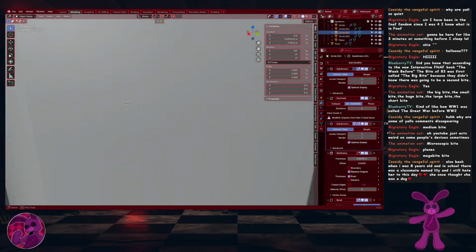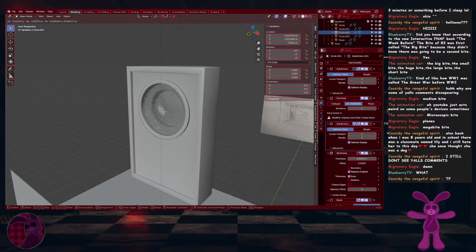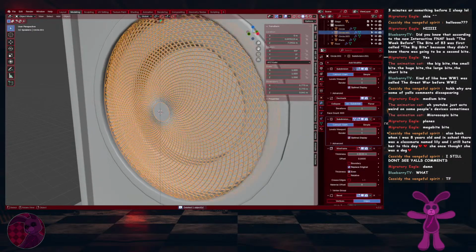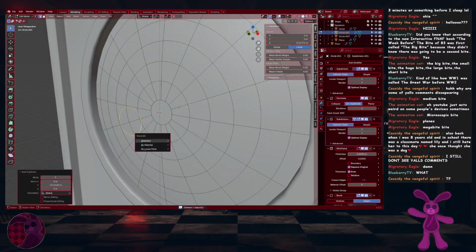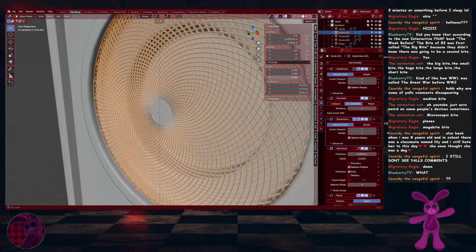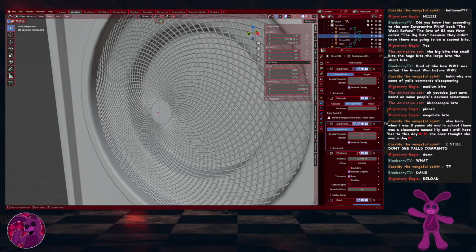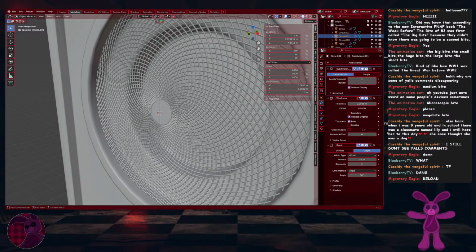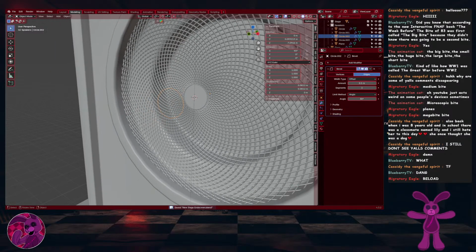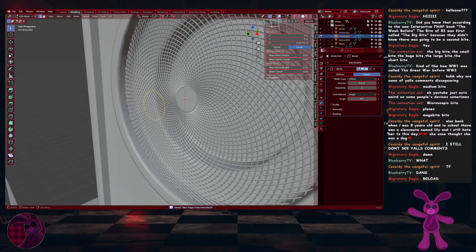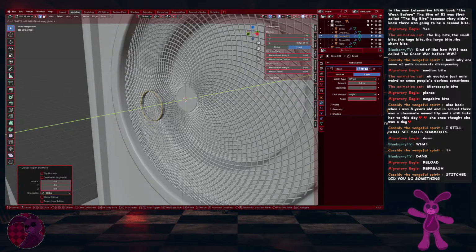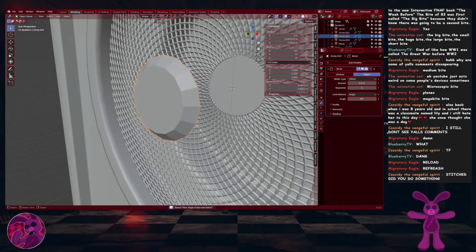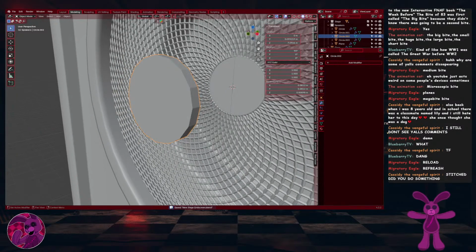Wait, where did you go? No wire. There we are. Not the bevel.